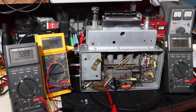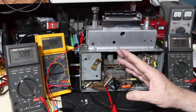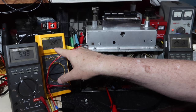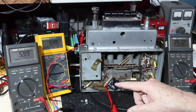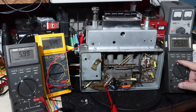Okay, I've got the solid state rectifier in there with the two resistors that we added. I've had it running for just a few minutes. I'm going to let it run for quite a while, but just see how we stand right now. We've got 6 volts going in. We're running at 5.5 amps of DC going in. I'm then measuring the output of the rectifier before it goes to the first set of filter capacitors. I'm at 251 volts DC.